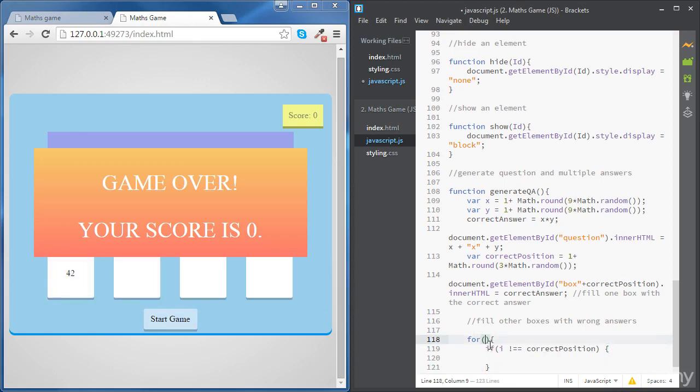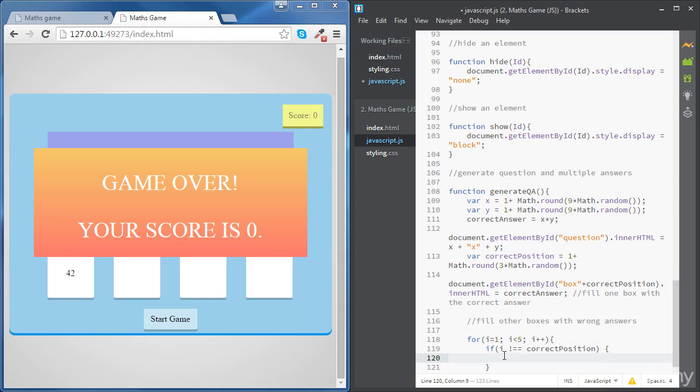So I is going to start at 1. And we want it to be less than 5. And every time we increase it by 1. So I is going to go from 1 to 4.